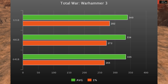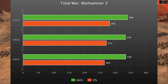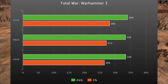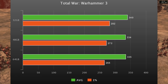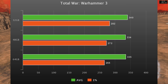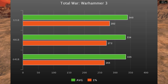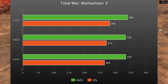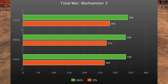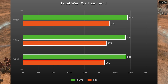Total War Warhammer 3 showed the most memory scaling of all games tested. Single rank has a 6.5% lead in 1% lows over the 64 gig kit, and a 4% lead over the 48 gig kit. But take a step back — you're hitting 340 FPS averages and 260+ on the lows. If you were actually playing this game, you wouldn't notice a difference between any of these. Just because it shows up in a bar graph doesn't mean there's a discernible difference to the player. As we say in this community: it's just not that serious.